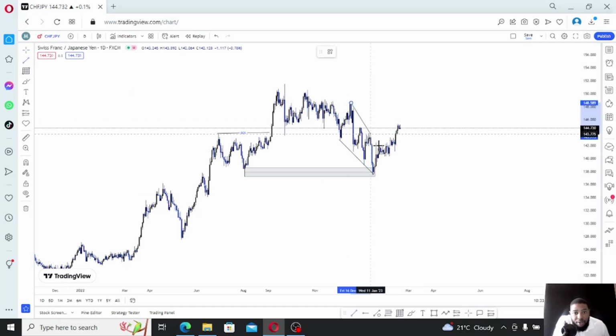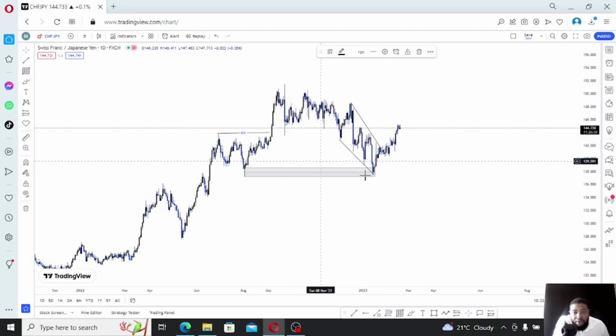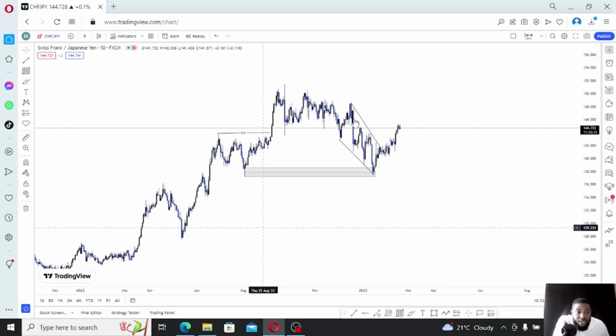So this was not a very hard trade, but unfortunately I was not involved in this one. If I was, you would be in massive profits. As you can see, I was gonna hold this all the way to the upside. So this is our daily time frame market breakdown. So we're just gonna move down to H4.